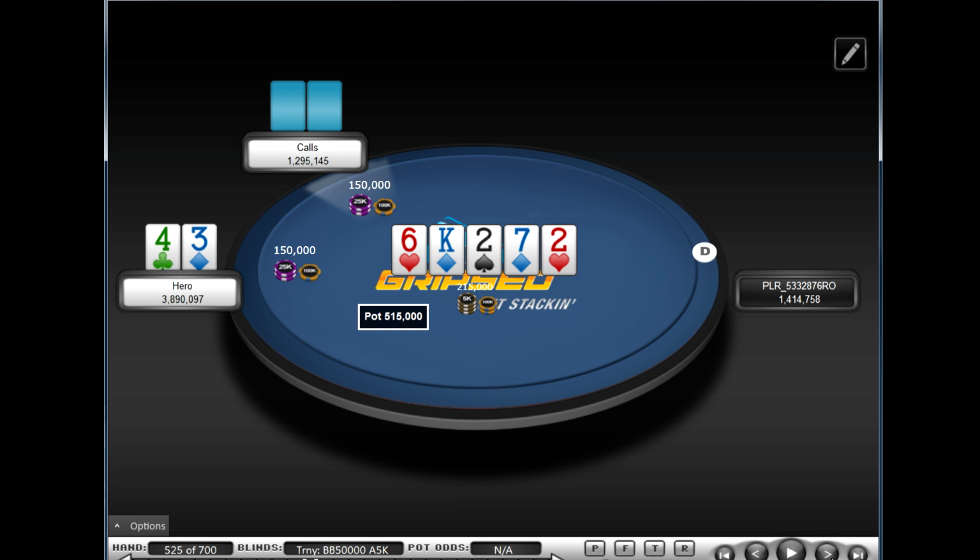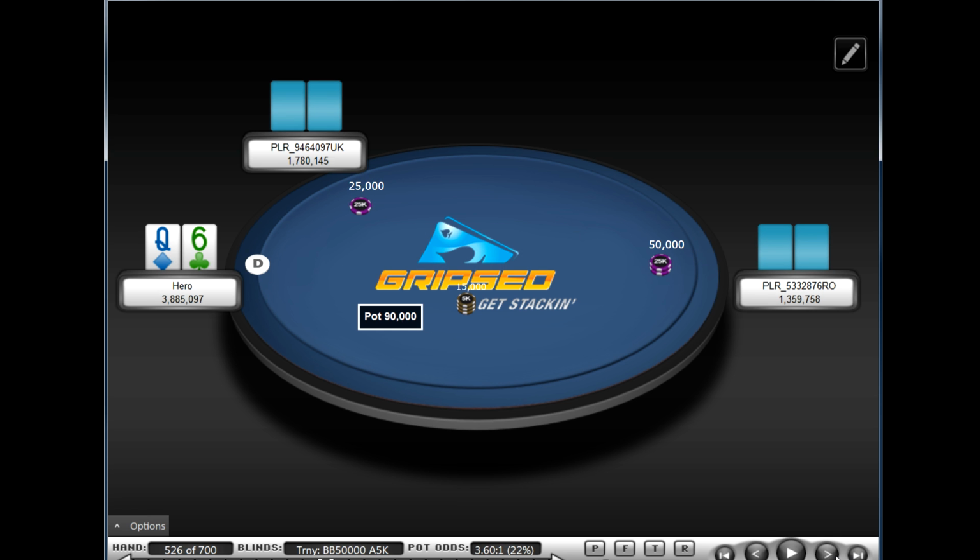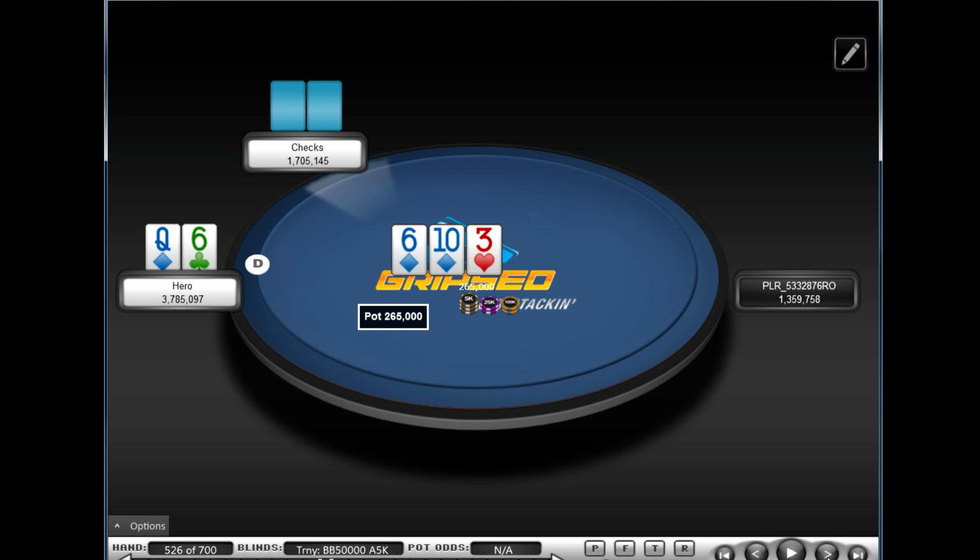Don't think I really like this river bet. When you're only putting in one bet on the river, your opponent can just be like, oh, I get a call and see his cards and then the hand's over.